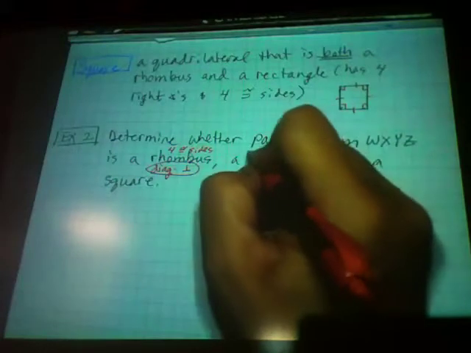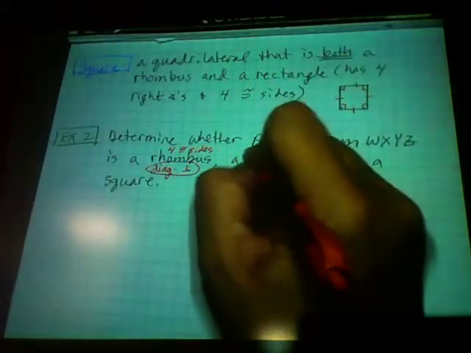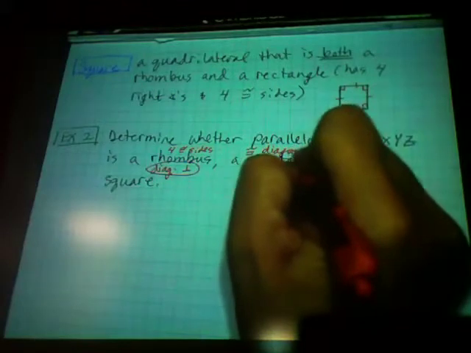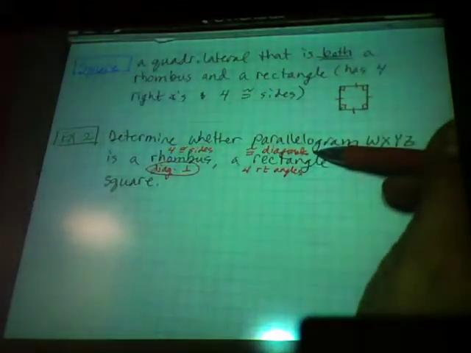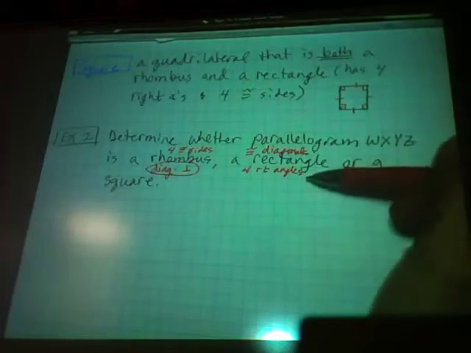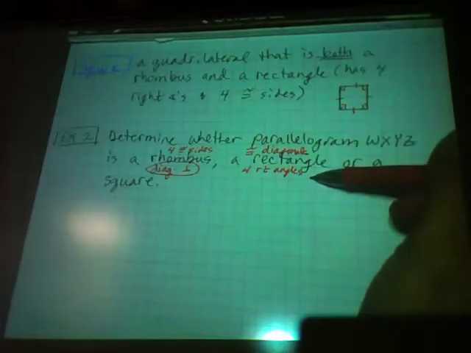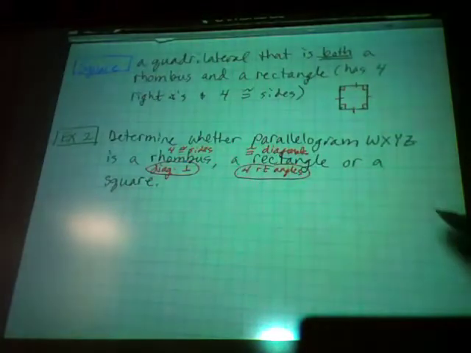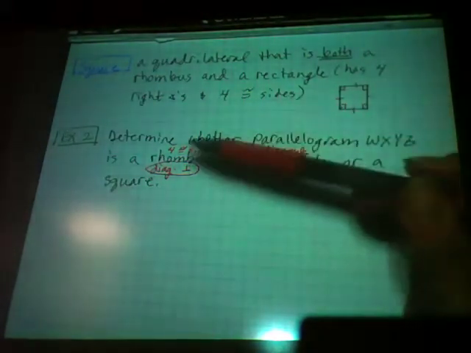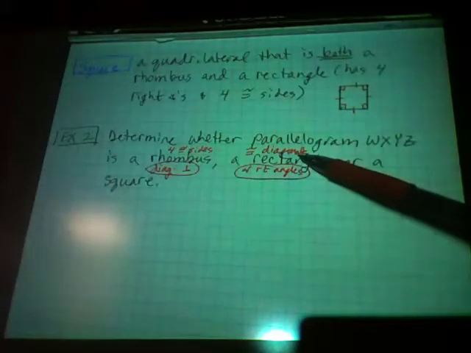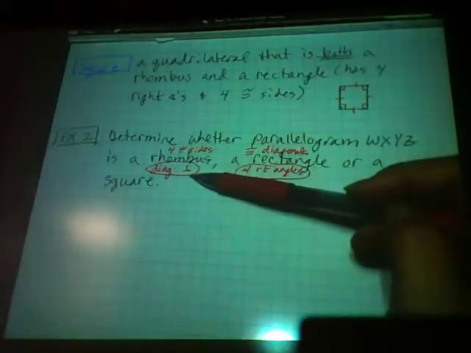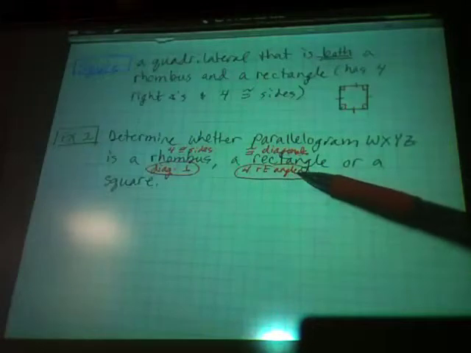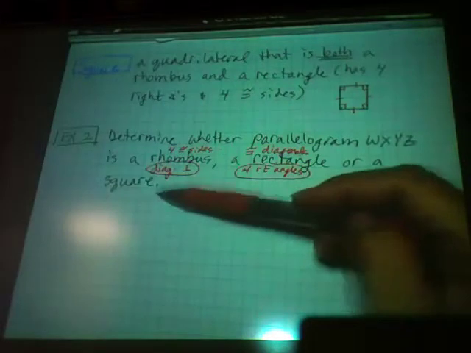So we've got congruent diagonals. But what requires you to figure out if the diagonals are congruent? Distance formula. What requires you to figure out if you have 4 right angles? How do you figure out 4 right angles give you perpendicular lines? We use slope for perpendicular lines. So again, I'm going to look for 4 right angles. While I'm testing this for a rhombus or a rectangle, I'm going to be testing the slope of the diagonals and the slope of the sides. So I'm going to find actually 6 slopes, because I want to test it for a square.